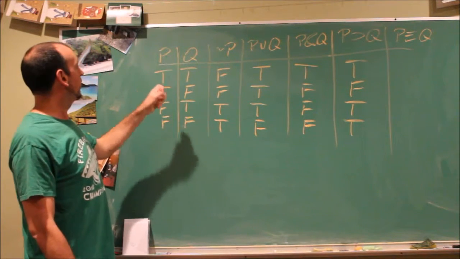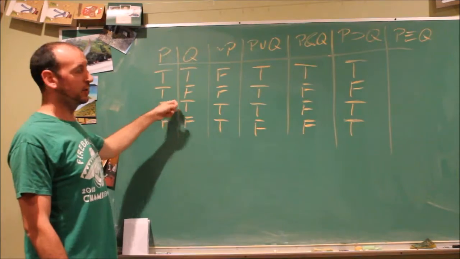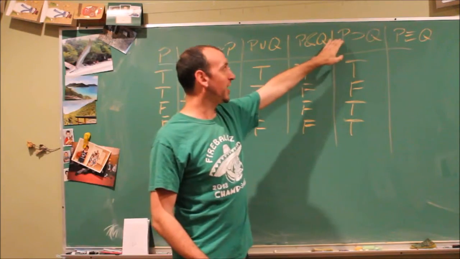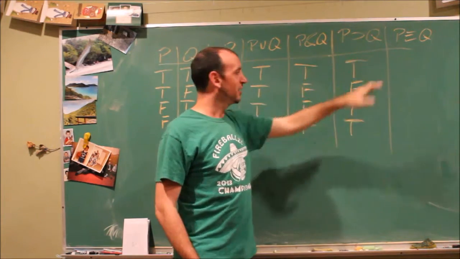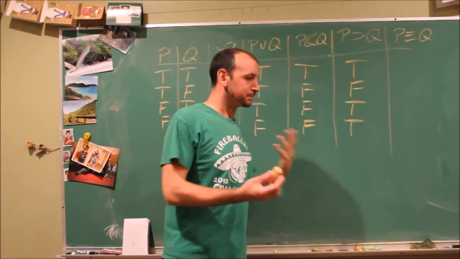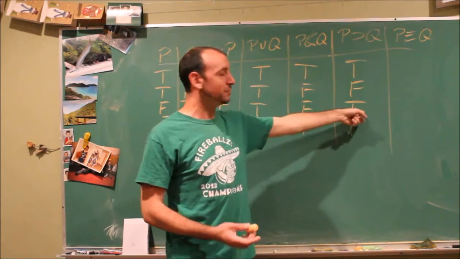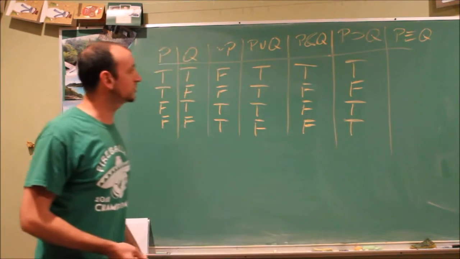Our third case, if Obama gets elected, then he'll lower taxes. It's false that we elected Obama, but taxes went down because the other guy did it. Well, it's still true for logic purposes that if Obama had gotten elected, then we would lower taxes. Now that's one that sounds a little bit weird, but we have to give it true or false. And since we never elected Obama in this scenario, we can't really blame him for not lowering taxes. And the fact that taxes went down anyway is a good reason to consider it true.